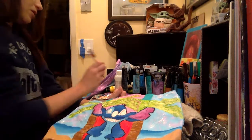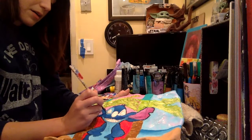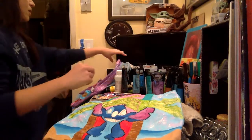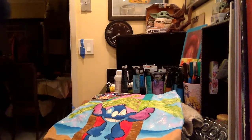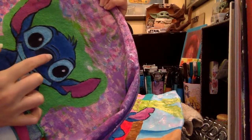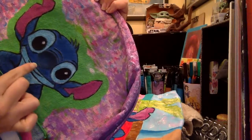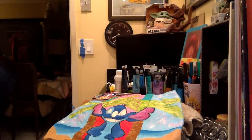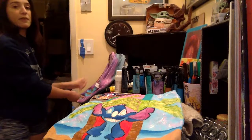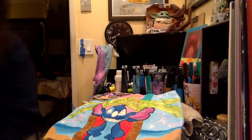That's usually the part that takes me the longest because I have to work on that part a little bit. I can show you with the backpack. Give me 1 second. I'm going to show you with the backpack. When we worked on Stitch's nose, you'll see it's a dark blue black, but you'll also notice it's kind of a gradient. You'll see it gets a little lighter. The claws are the color of the nose, which are black. Okay, that's good too. I forgot about that detail. I even forgot about the nostrils on the backpack. That's what's funny. I actually forgot to do that.